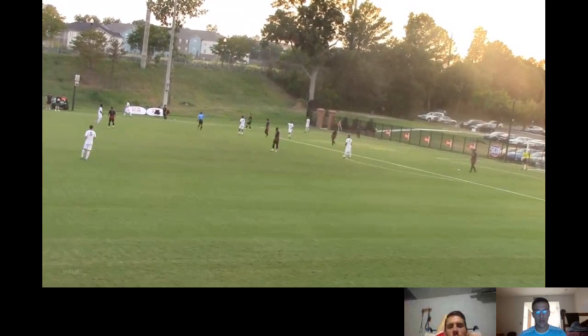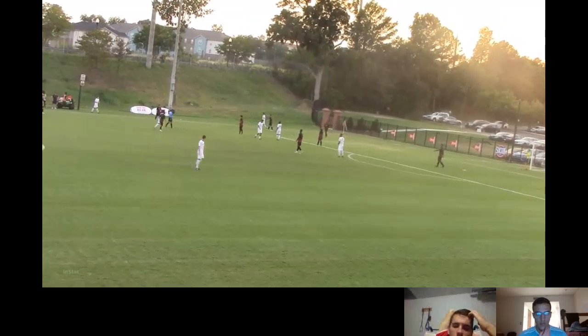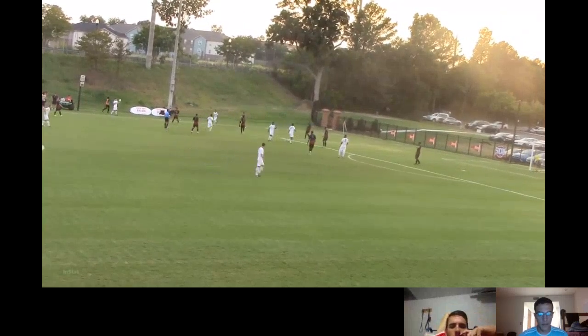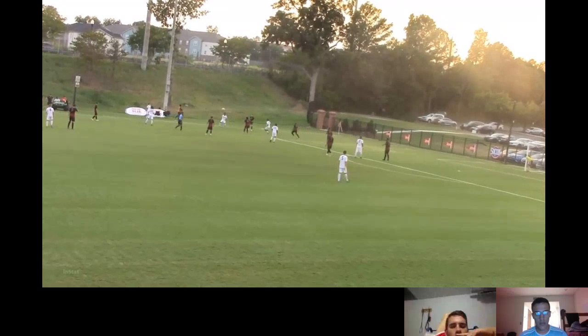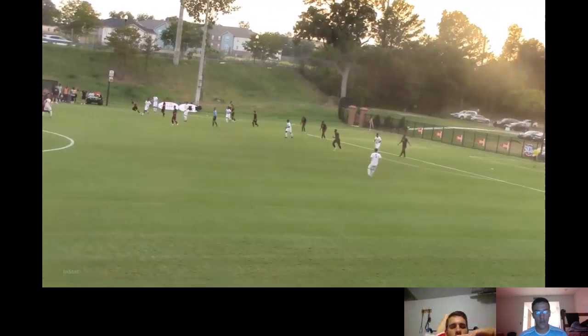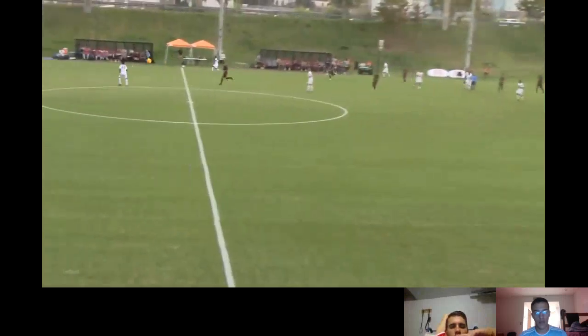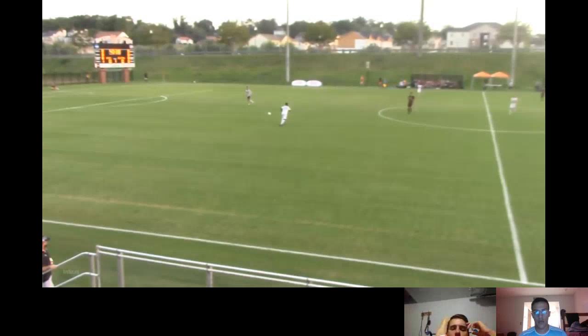Okay, I'm trying to see where you are. Is that you pressuring? Is that somebody else? Oh wait, no, that's you there. I think the one with the lower shin guards, right? Yeah, that's you. Right. See, right now, your wingback should be flying outside. It's too far inside. You're killing me. Let's see.